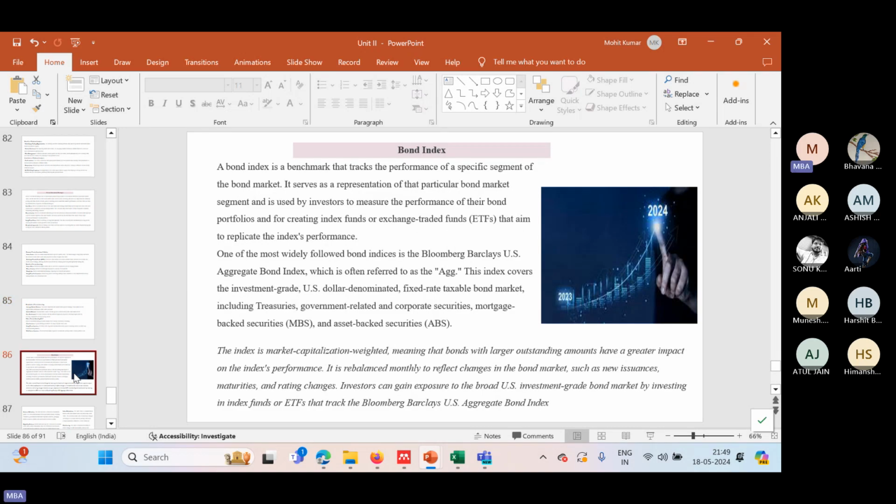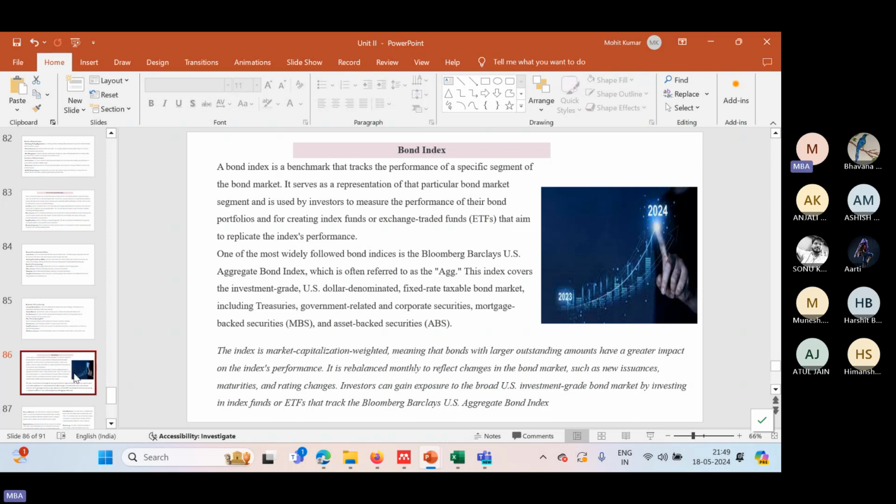Okay, then we discussed bond indices. A bond index is similar to your equity indices, but instead of identifying trends in the equity market, it identifies how the overall bond market is performing. It could be for sovereign bonds, corporate bonds, or a particular segment of bonds. It could be triple A rated bonds, triple B rated bonds, or BB plus bonds. Even if you go to the NSE website, there is a market archive where you can check the bond indices. It will give you monthly data on how the overall bond market is doing.